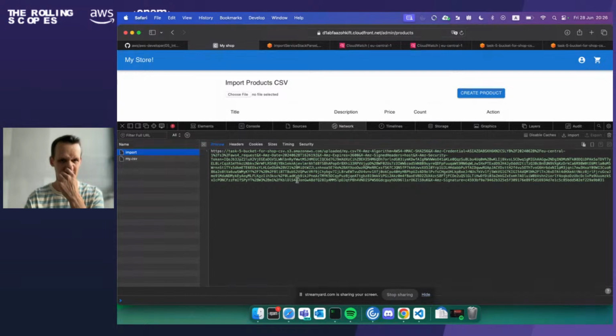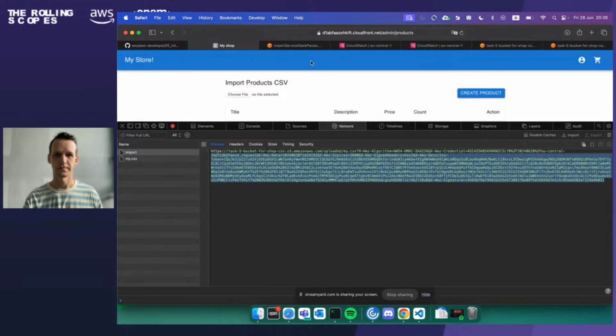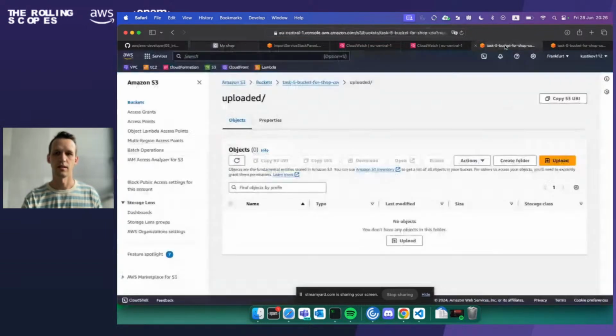So whenever you have the import and everything happens successfully, you may see this pre-signed URL right here inside the network part of the development tool. Actually, I think that's it.